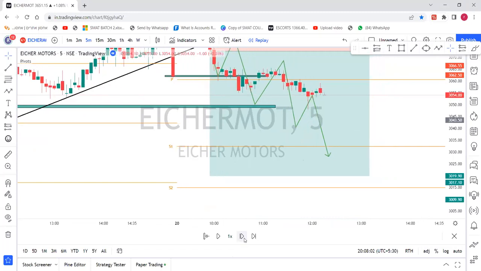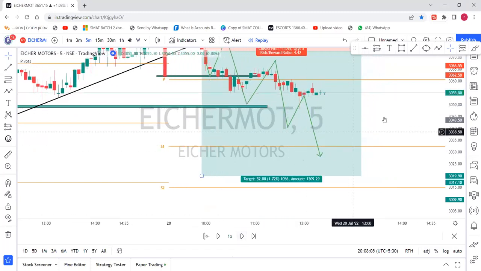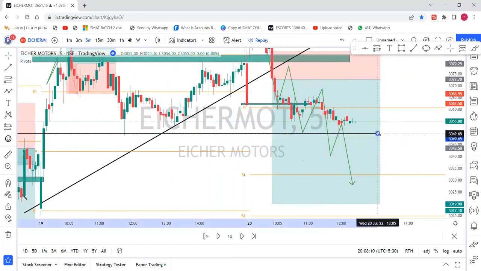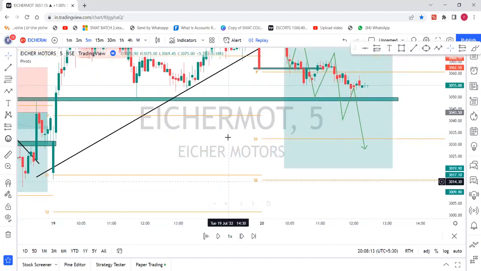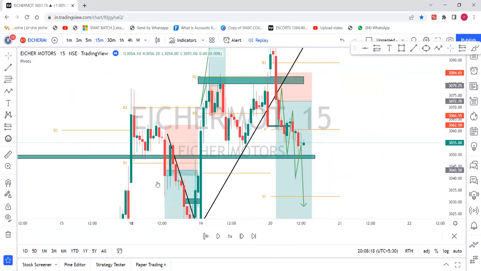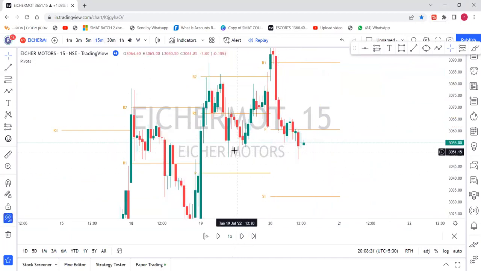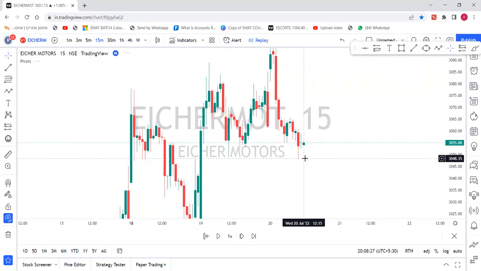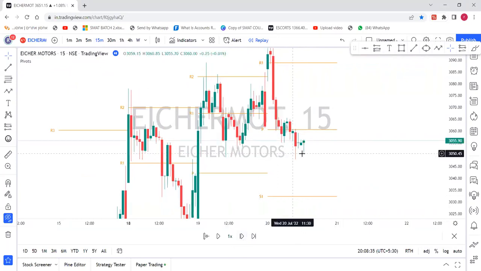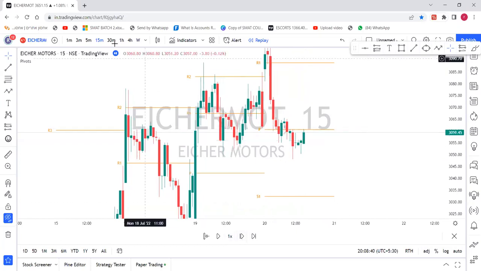Let's see. The chances are still there that the market can achieve our target if it is not going in range. It remains the same that it has to break this level, then we can see it coming downside. And I just want to see in 15 minutes time frame what is happening. It is not able to break this. So we need one candle closing towards downside. If we are having one candle closing towards downside, we can expect it to come down. This is 15 minutes candle closing. Almost it came down, but still it is going up. The chances are becoming lesser that it is going to go downside.